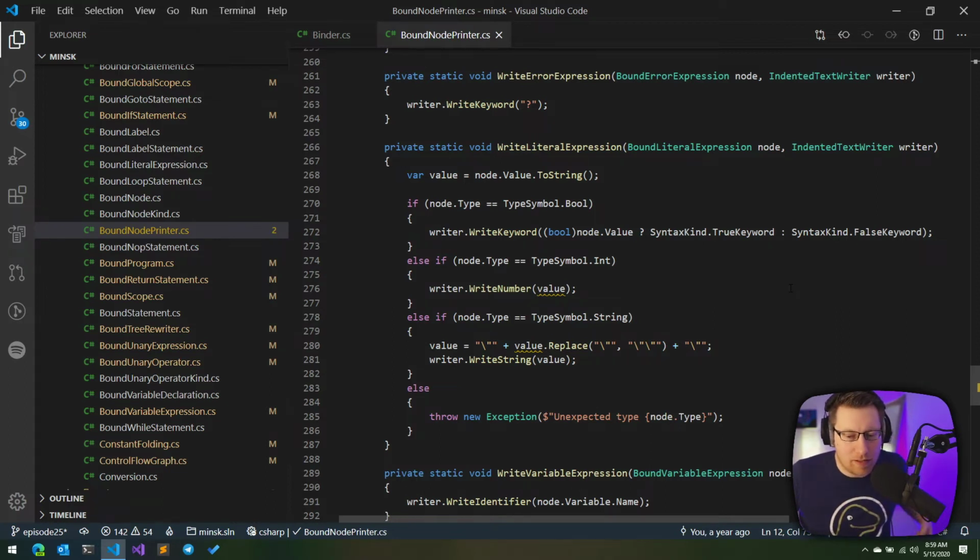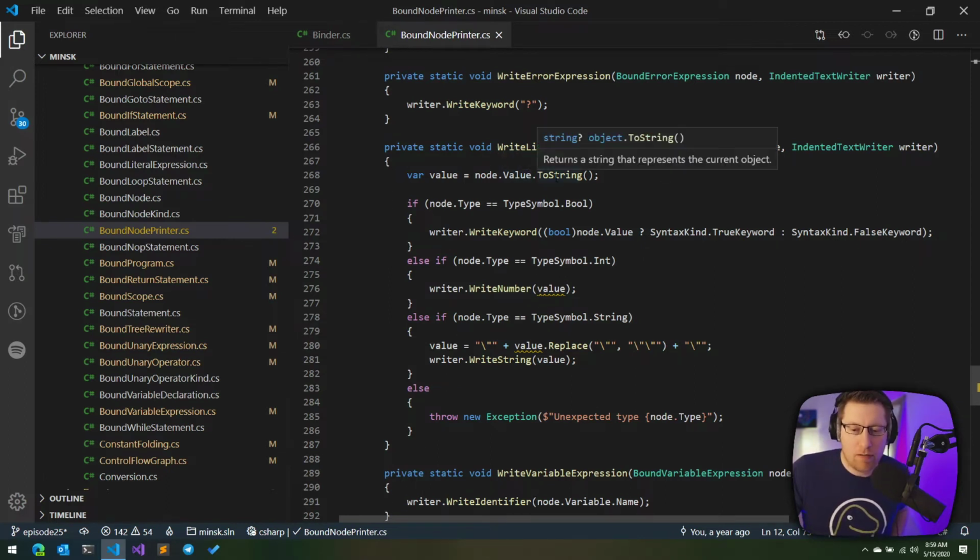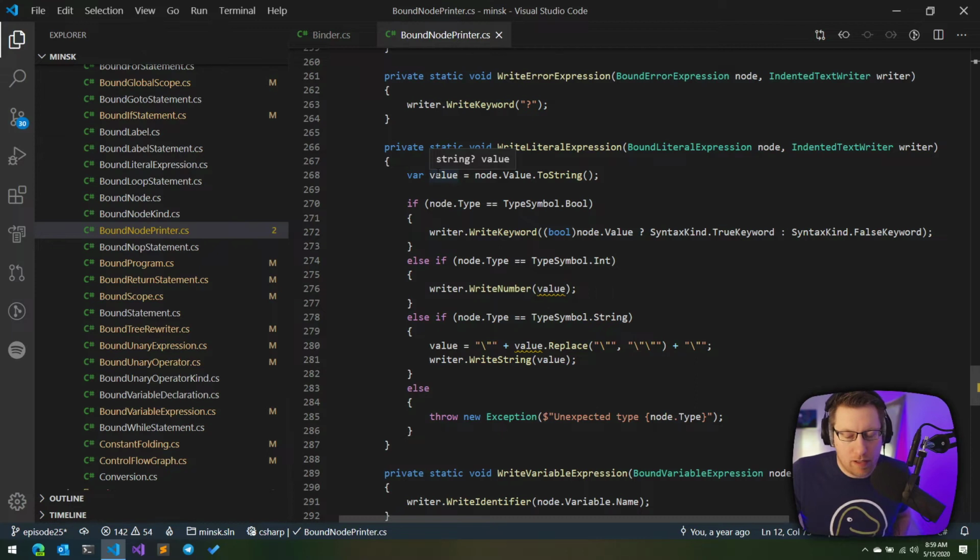So here's an example of what I said earlier, where our base type, object, or toString is typed as returning nullable, because we don't know what we call it on. So that means value here is considered nullable. But as I said earlier, I know for a fact that when value is not null, then toString will always be defined, because you only have primitives for the value.